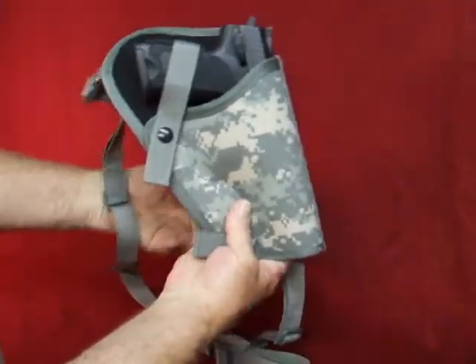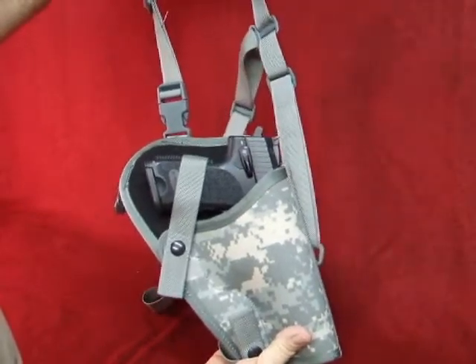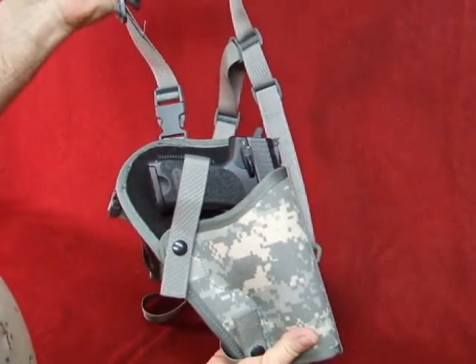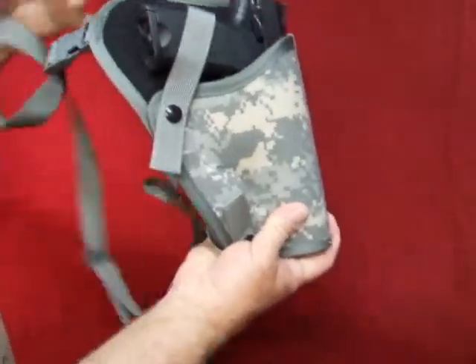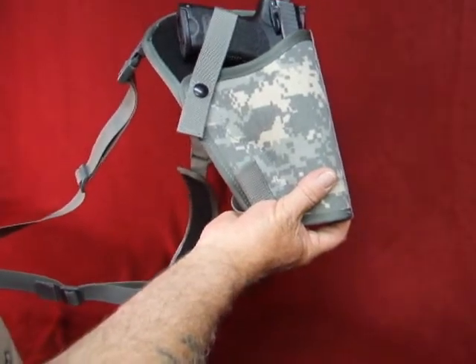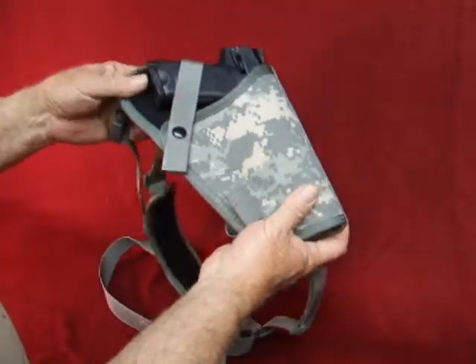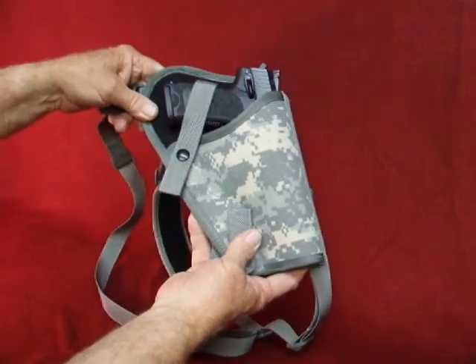The harness system consists of a 3-point contact system. This is over the shoulder — 35 inches. That's way enough material for the tall fellow with the long torso. Around the chest, this portion of the harness is 50 inches — that's 50 inches from the back, middle of the left side, around to the center. It's more than adequate for the largest fellows, or even if you want to wear this on the outside over big jackets.